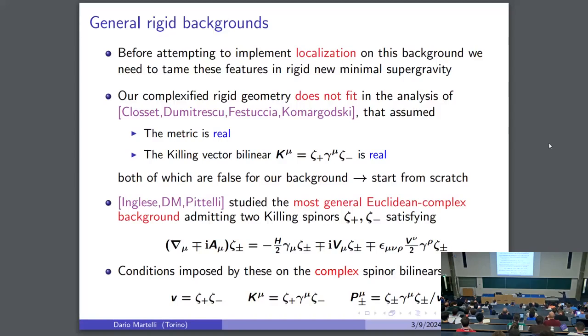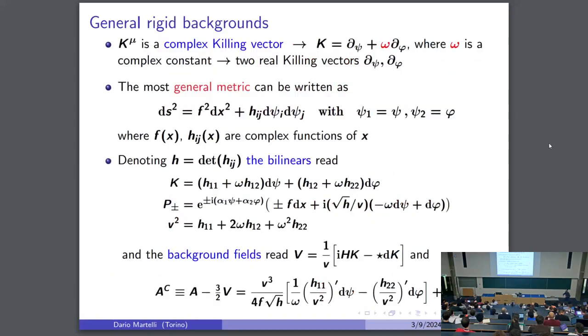So in this paper here, we analyzed the most general Euclidean complex background admitting two Killing spinors of new minimal supergravity in 3 dimensions. So that's the Killing spinor equations. And that was done by following, in a way, the standard procedure of looking at the bilinears, but with some care in not involving bilinears which involve the complex conjugate. So we kind of use some holomorphic, in quote marks, variables. And that's actually a very general procedure that can be applied in other situations. We are working on some other related follow-ups in different dimensions, etc.